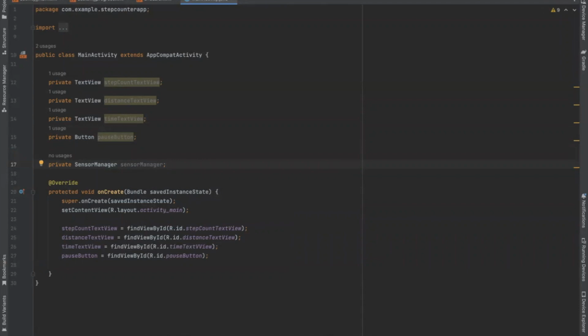So here we define sensor manager, and this we use to access the step count sensor.